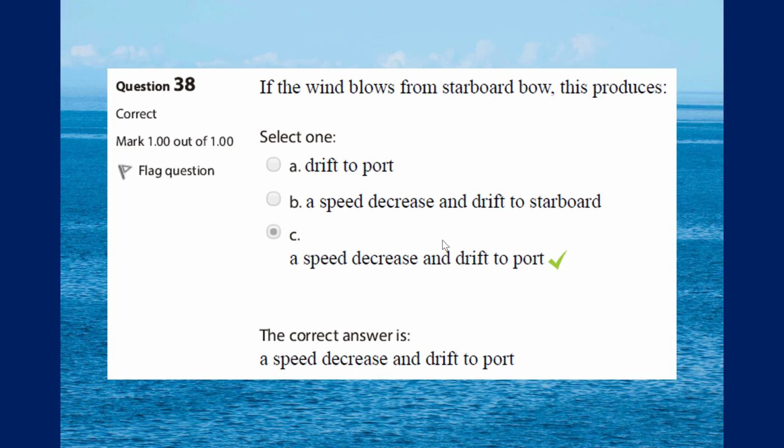So guys, these are the type of questions you encounter concerning wind effect on the movement of the ship. What you need to know is the general shipboard directions: port side, starboard bow, port bow, stern, forward, port quarter, starboard beam, port beam. Just know them. Once you know them, you just need to reason the effect of the wind. Where will the ship move to? Where will the ship drift to? Whether the speed will decrease or increase.